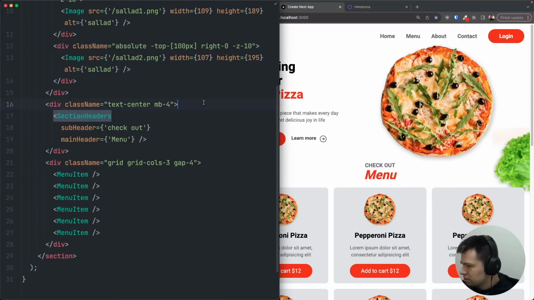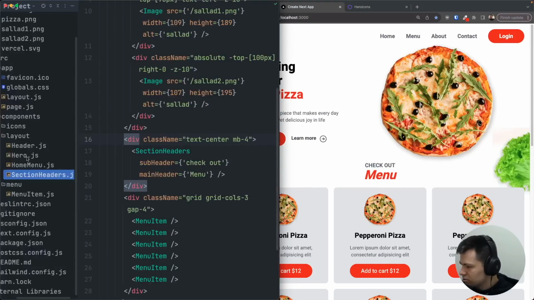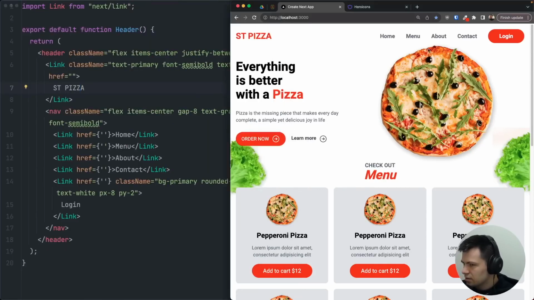So let me see. We have this header here. We need to go to header, and we have one navigation here, and I would like to have two navigations. So first would be the regular one for pages, and the other will be for login and register.